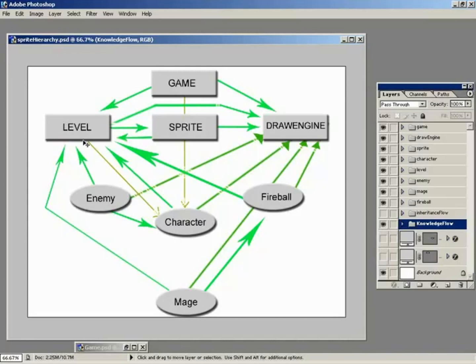Now, answer me this, Joel. As a beginner thinking about it, aren't you going to have to change the whole thing around to make it work on the Game Boy? See, that's the cool thing about making a nice design. For the Game Boy Advance port, all we needed to change was the draw engine and a little bit of input. Just a teeny weeny little bit. Could you imagine having to rewrite this entire thing? That would just be bad. But we just plunk out 2 components, plunk them back in, and there you go. So the whole idea of keeping it modular makes it very simple to port the game over.